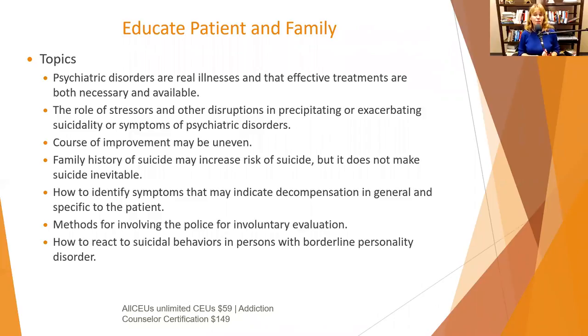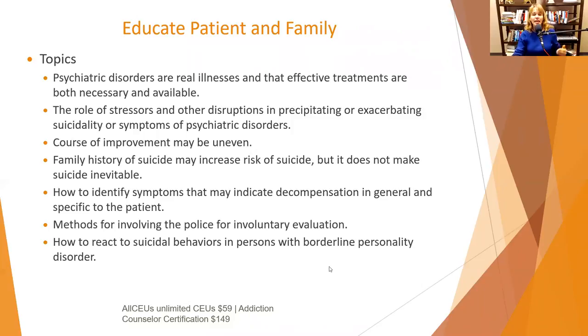Families need to know how to identify symptoms that may indicate the patient is decompensating, that are specific to that patient. When Jim Bob starts to become suicidal, what does he do? Not everybody acts the same way. They need to know methods for involving the police for involuntary evaluation, or, as one of you pointed out earlier, having them do a well-being check. And I've had that done on many occasions, not a ton, but enough, where a patient wasn't answering the phone and I was concerned, and so we sent law enforcement by to do a well-being check. So know what the laws and regulations are in your area. Talk with your attorney and your supervisor about the limits of HIPAA and confidentiality and stuff. But most of the time, if you have a genuine concern for this individual, you can do a well-being check.